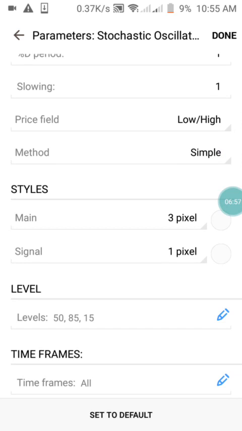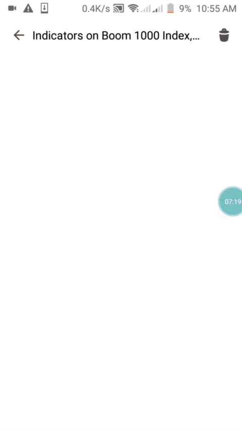We have our style to be in the color of our background, because we don't want the oscillator to display on the chart, so we want it to be blank, and that's why we are putting the color of the background there. So if you are using black color, make sure you put black color here. And we have 2 levels, and we have different levels here. We have the 50, we have the 85, we have the 15. So you can press on done.